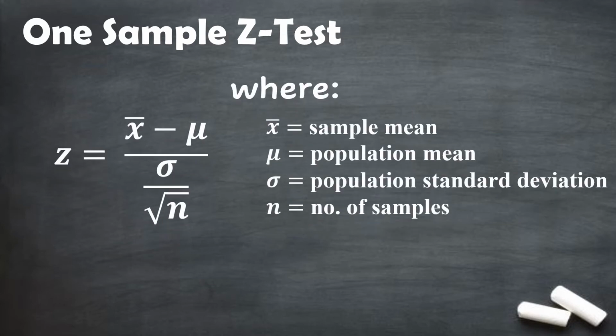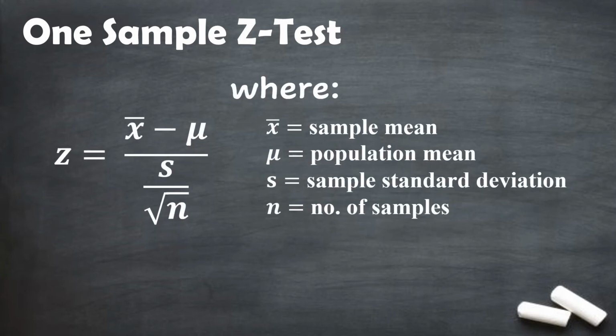So for one sample z-test, we have two formulas. The first formula will be used if the given standard deviation in the given problem is the population standard deviation. Later on, I will show you how you are going to identify if the given value is a population standard deviation. Basta, first, you just have to take note that if the population standard deviation is given, this will be the formula that you're going to use po.